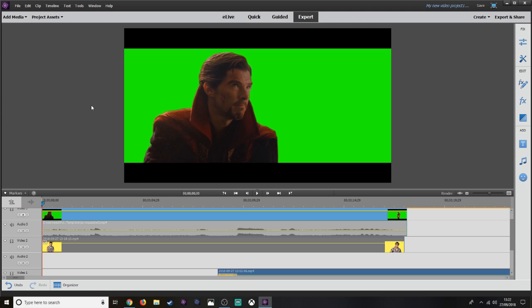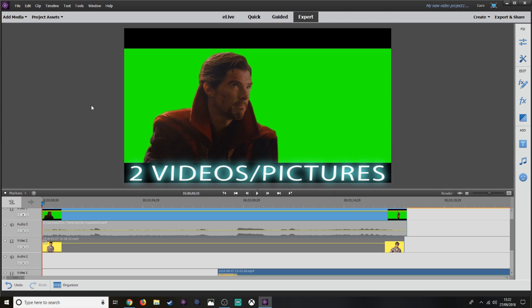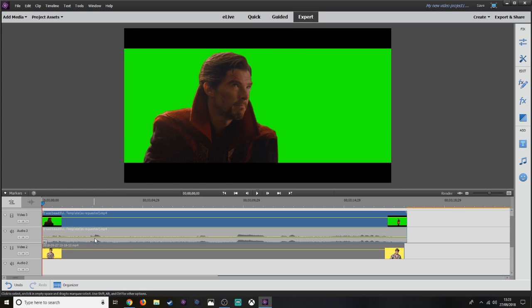Then the next two things you're going to need are 2 videos or 2 pictures. If you really want, you can mix and match either one. It doesn't affect the difficulty of the edit, but it does help to know where you want your punchline if you do use videos. For the sake of this tutorial, I've also removed the audio. I will add that in at the end. I've just disabled this track so that you don't get loud audio feedback when I'm editing.